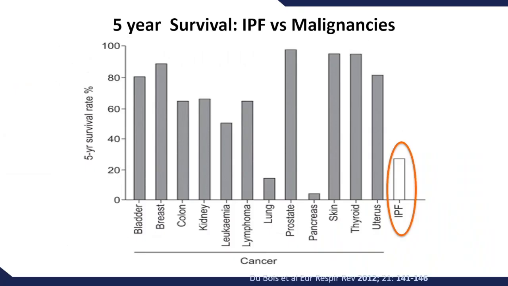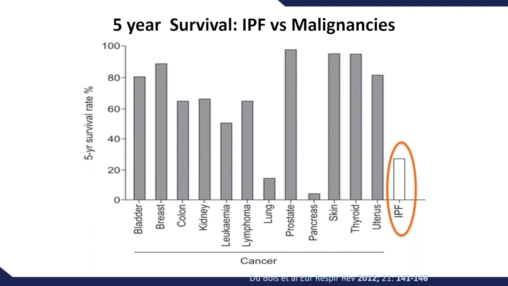The reason why we look at IPF separately from all others is the poor survival. Till recently, when the drugs were not available for halting IPF, the prognosis was very, very poor. In fact, worse than most of the malignancies. And a diagnosis of IPF is generally followed by mortality within 3 years. So that is a poor prognosis. Hence, it is very important to identify whether it's IPF or non-IPF.